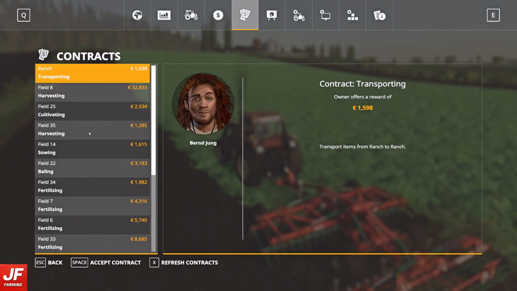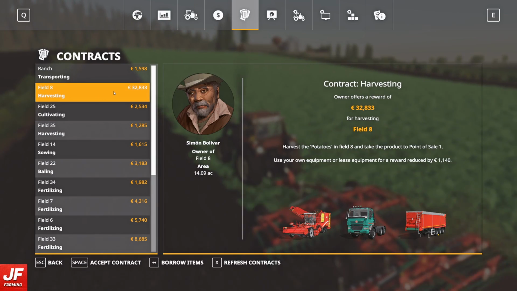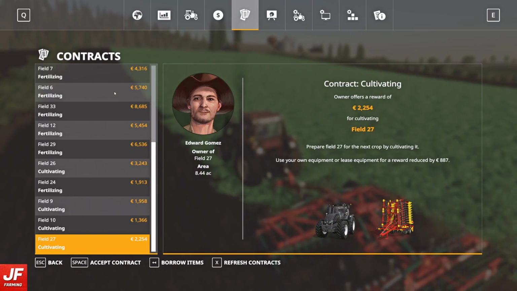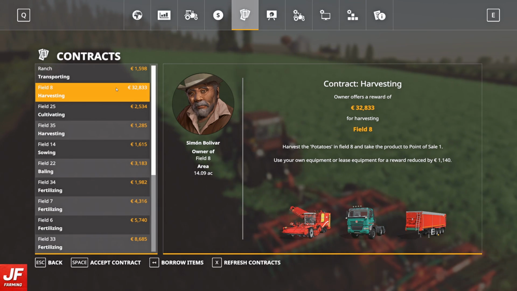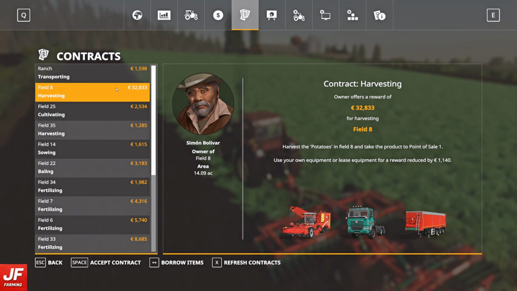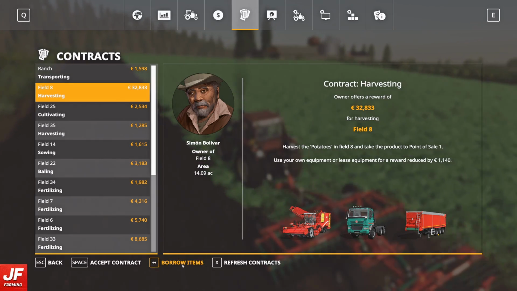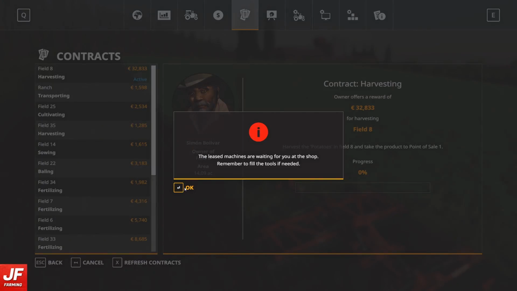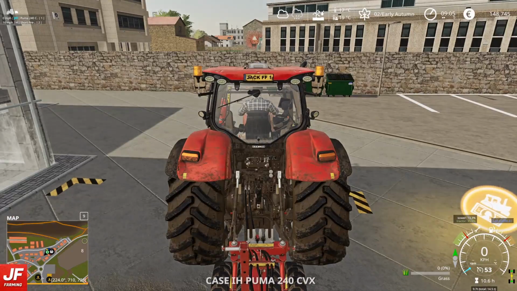I have. Nice. Now this is the sort of thing we're looking for. Here is a harvesting contract, 32,000. Now of course that is an absolutely enormous job, but someone's got to do it. So we're going to borrow the items for that one. And now we need to just come over here.